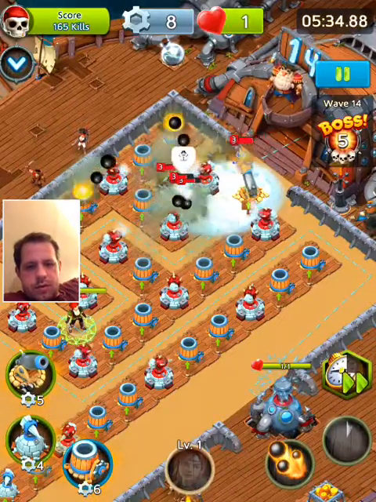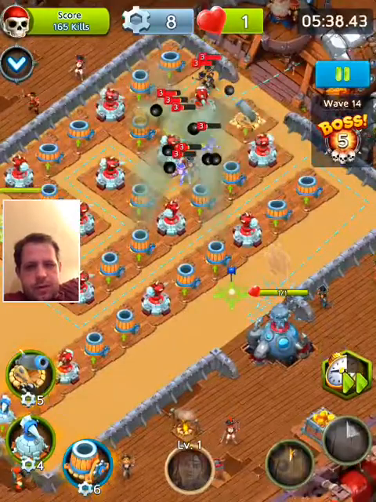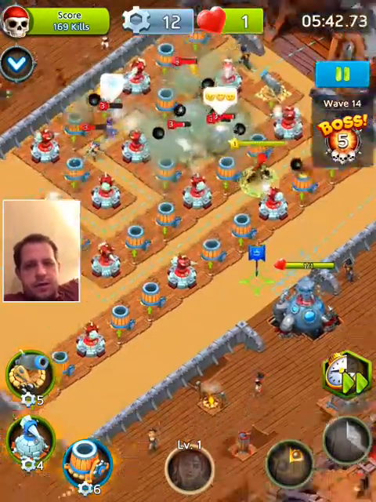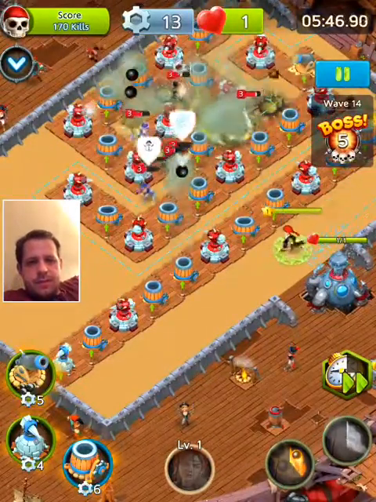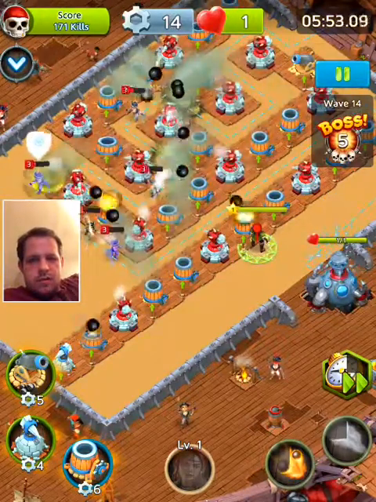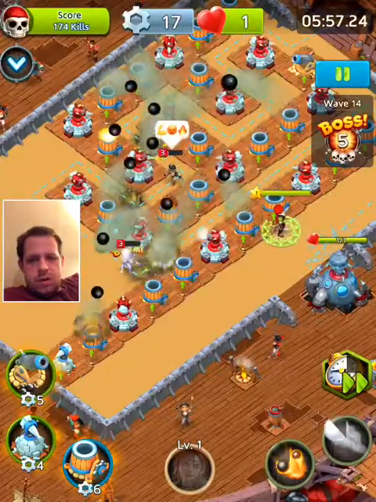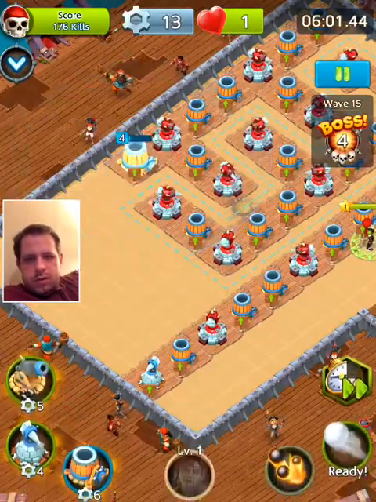Alright. Oh, pirate lass. I hate them. They're just so fast. The only thing that can slow them down are these ice towers. So put our hero here just in case, to finish off any that may or may not get through. Overall, worked out pretty well.